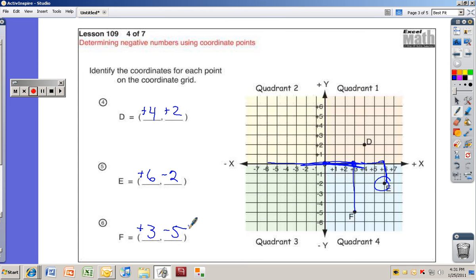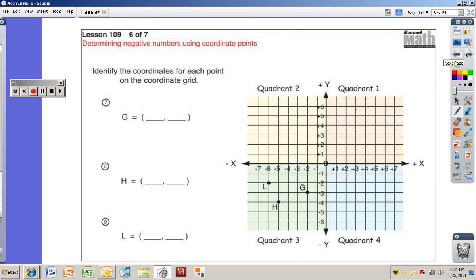All right, and now you're going to do G, H, and L. Pause the video, turn it back on when you're ready to see the solution. Okay, G. We're starting here. What do you think the first number is? Reverse to -2. -2, good, because we're coming back this way first. And then what? -3. Crashes down into the water, -3.